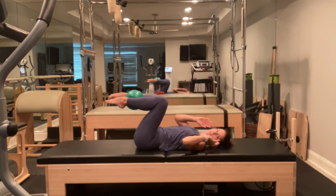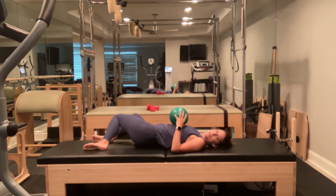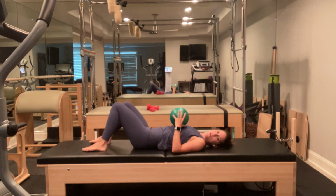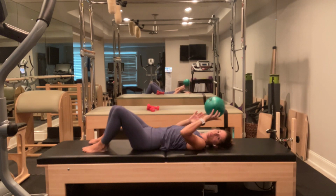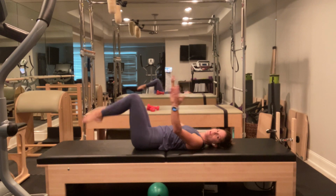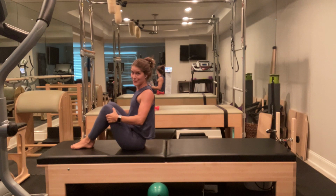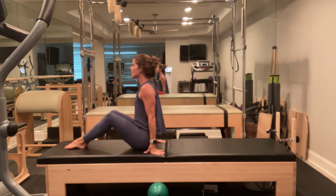Rest your head, neck, and shoulders. Go ahead and rest your feet down. Go ahead and shake them gently from side to side. We're going to put our ball to the side for right now. I'm going to tuck mine in under the right there. Hold on behind my knees. Tuck my chin to my chest without touching my chin to my chest, and roll up.